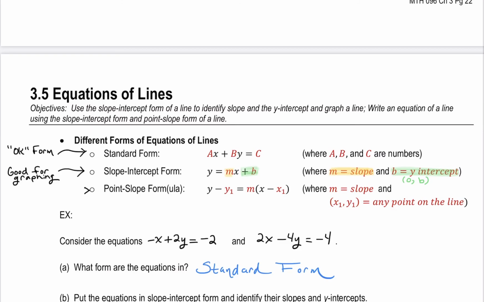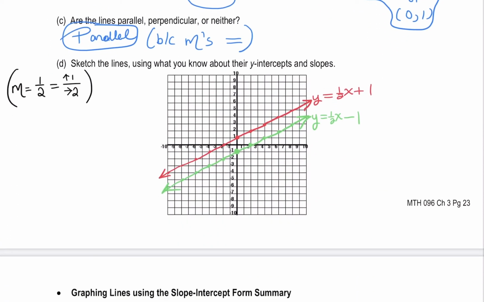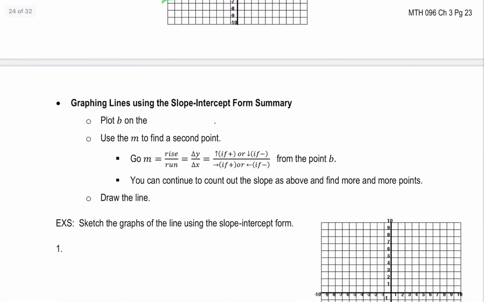This third form of the line, what is it going to be good for? Well, let's not even say good for, we'll say it gets used whenever we want to find an equation of a line. So that's why sometimes this is called the point-slope formula, because it's a formula to find an equation of a line. So those are our three forms. But next time when we come back, we're going to continue what we just did in Part D. We're going to formalize that process, have the steps written out, and look at a couple more examples there.